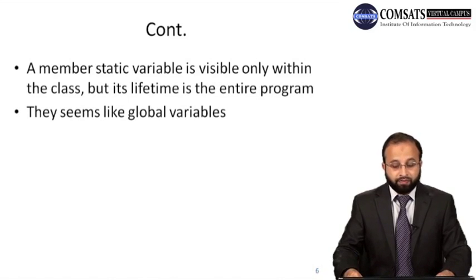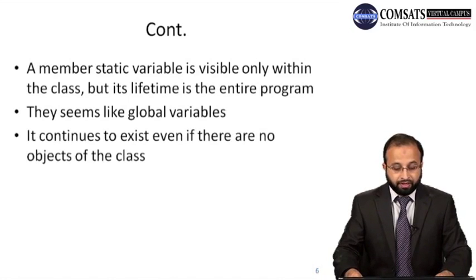This seems like a global variable, as I have shown you in the previous slide, an example that they actually look like global variables that are shared among all the objects of a class. It continues to exist even if there is no object of the class. So the class has no object created, but still memory will be allocated to that static data member.